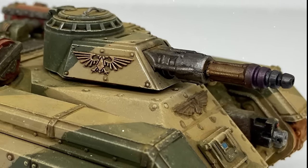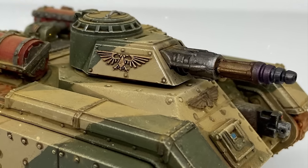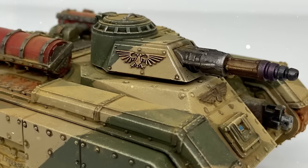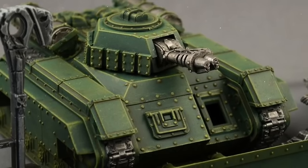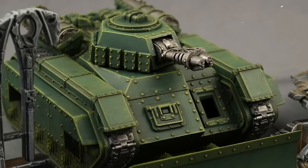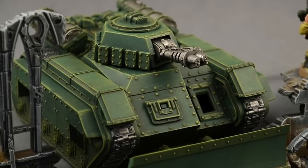It's been around a long time. We've had Hellhounds in the Guard as long as I can remember, starting off with the one that had the metal bits — the metal fuel tanks that you stuck on the side. It kind of felt like an upgrade kit for the regular Chimera. And then you had the Artima pattern one from Forgeville with the big fuel tank on the back. And now we've got the relatively new plastic kit. But because the Hellhound's been around a while, it does have a few different weapon options.